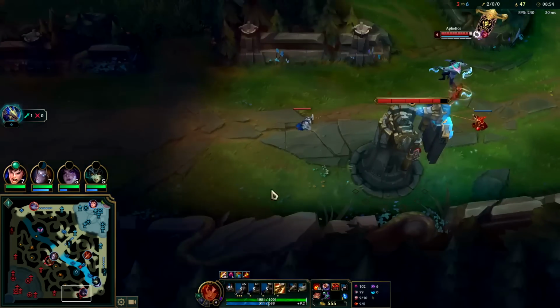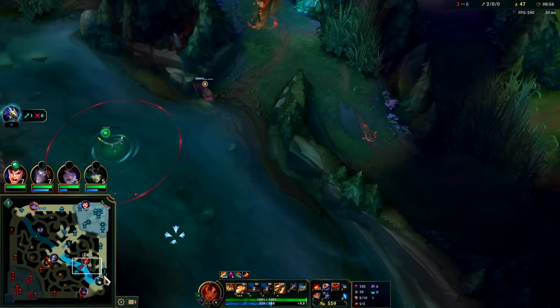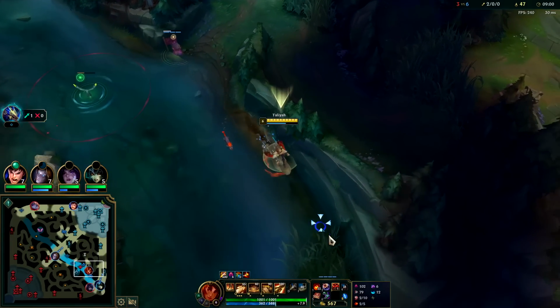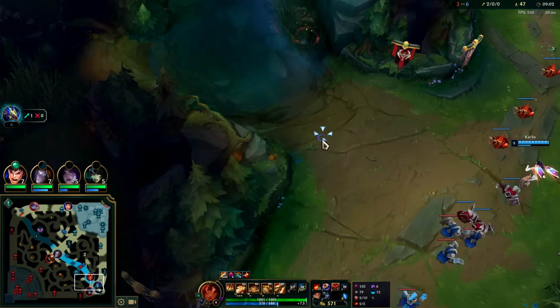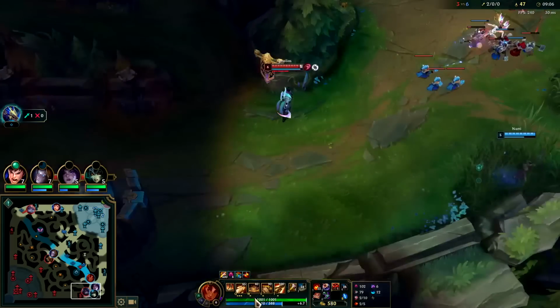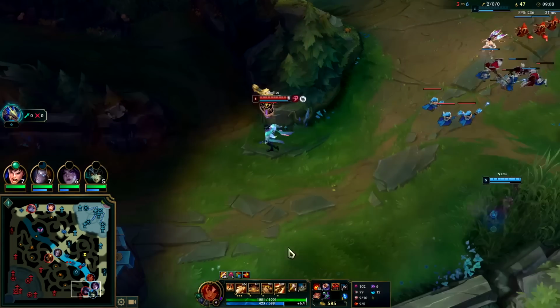Alright, we're 6, pretty late level 6. We hug this wall. This scuttle can't see us, by the way. We're on the wide part of it. Now, this could be a ward over here somewhere that saw me from an obscure spot.